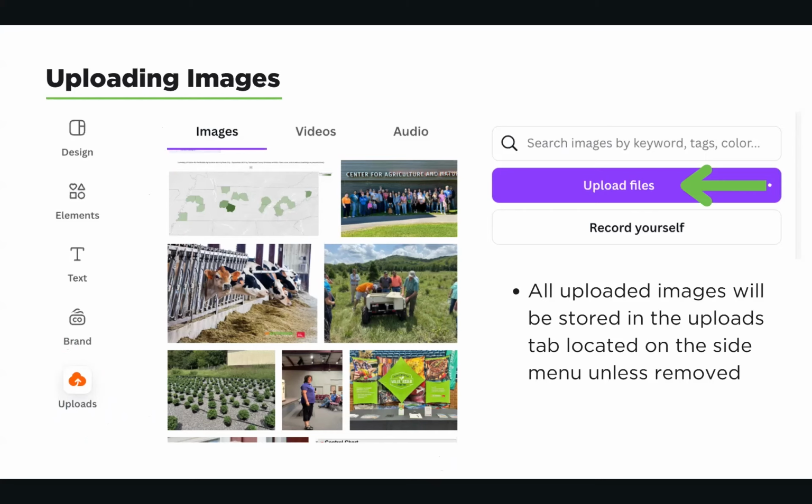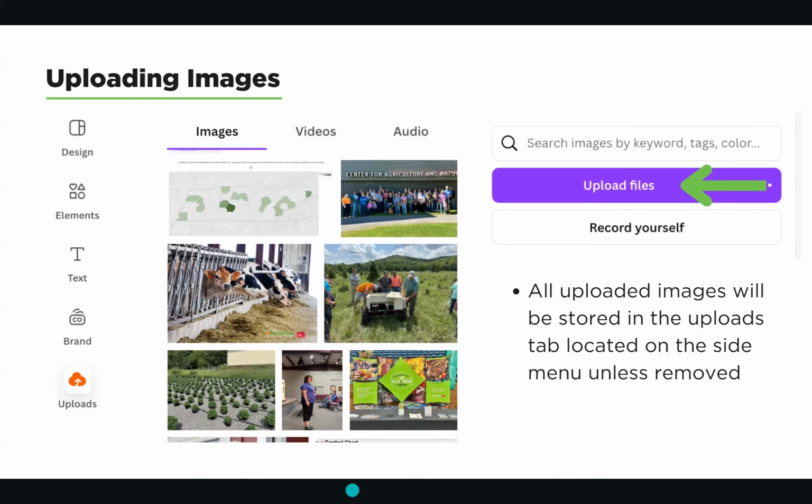What's really neat with this is I have the Canva app on my phone. If I have a picture on my phone, but I don't have it on my computer or the iPad, I can upload it in the Canva app on my phone and then open Canva back up on my computer and it pops up. Just be sure to make sure that it loads correctly. I know sometimes if you don't give it enough time to load and you click on it, when you add it to your design, it might be blurry.